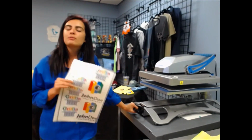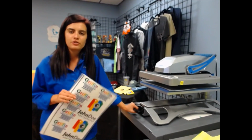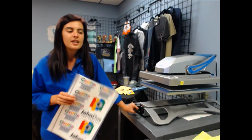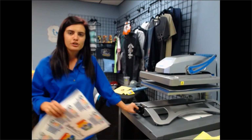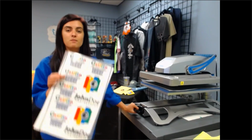Now, why I'm so specific with pressure and temperature is because when I'm doing this Digital HeatFX Solution System and making custom t-shirts and custom promotional items, it's very important to make sure that I'm having a good heat press with something that tells me my pressure and my temperature, so I know that every time I'm doing this, I'm getting the accurate results that I'm wanting.